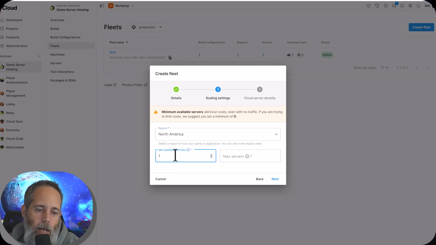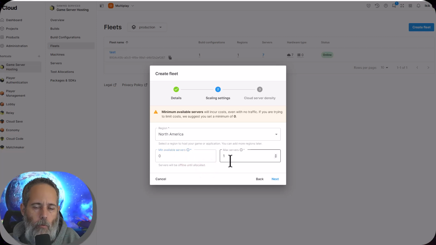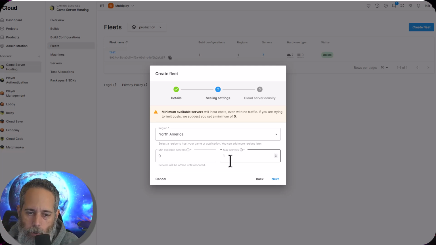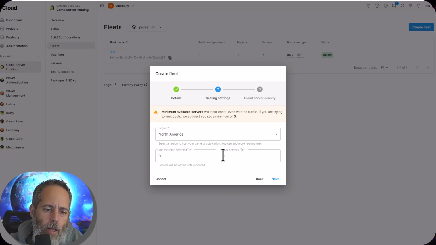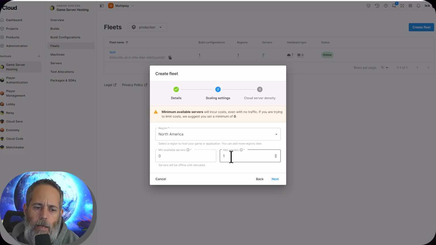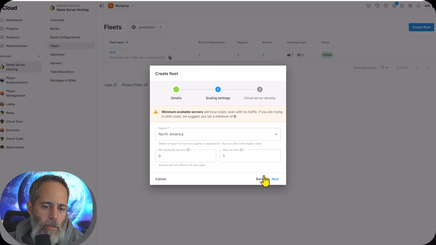I'm going to set it at a minimum of 1 server and a maximum, or actually I'll set it at a minimum of 0 servers and a maximum of 1, which is a good number to have. So that way, if you're not running anything, you're not being billed for it. Set it down to 0. Now, our max servers is up at 1, but that doesn't mean it's our max games. Our server can run multiple game instances. You'll see how that works in just a moment.